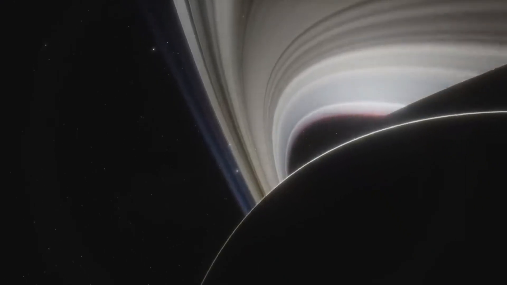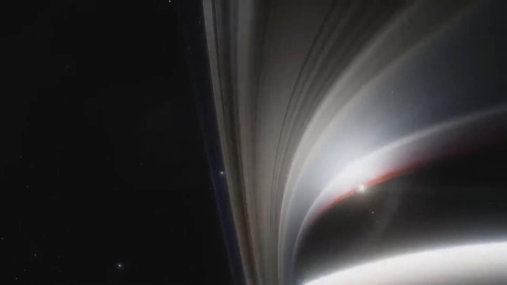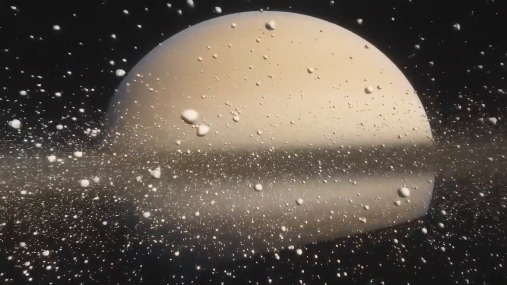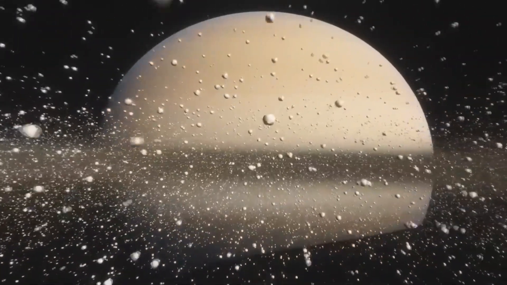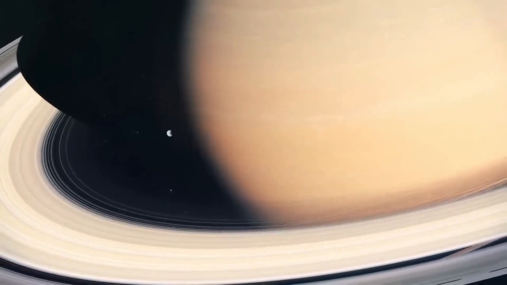Saturn. So we arrived at Saturn, the second largest planet in the solar system. Saturn is known for its magnificent rings composed mostly of ice and cosmic dust. It has an average temperature of minus 140 degrees.